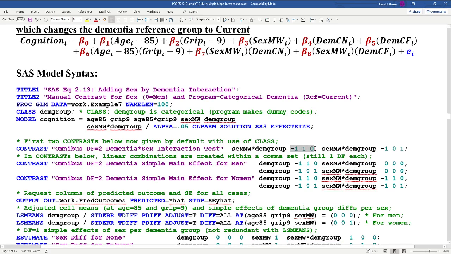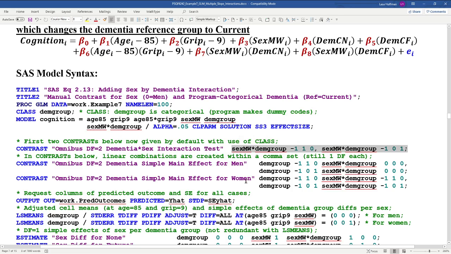So what this pattern right here of -1 1 0 is saying is contrast the interaction of gender, how the effect of gender differs between the none group, which is still first, and the future group, which is still second, and leave out current. And now do it for the none group versus current. I could have done it for future versus current as one of these. It doesn't actually matter because once you have two of them, the third is a linear combination. So they just have to be two different contrasts.